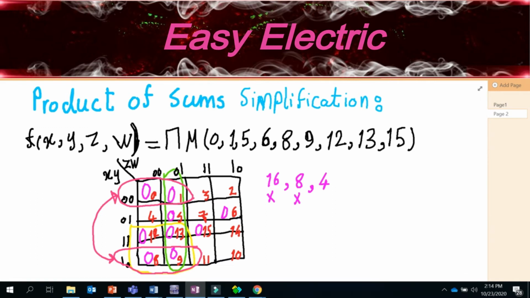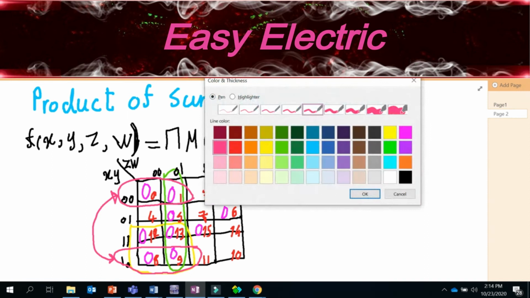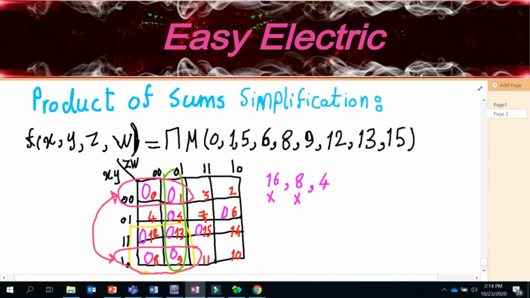So we see if we could make any group with 4 members. The answer is no. We need to go and check the groups with 2 members. Do I put these 0s here on 15 in any group with 4 members? The answer is no. So I have to consider these as a group of 2. How about this 0? I couldn't put it in a group of 2. There is no neighbor for that. I have to put that in a group of its own, with just 1 member. So this is actually 1 member.